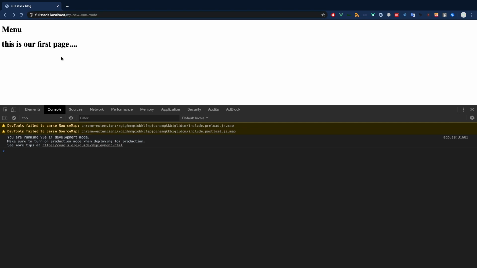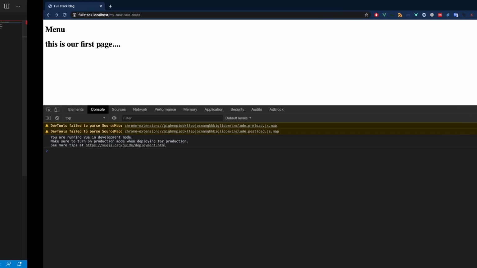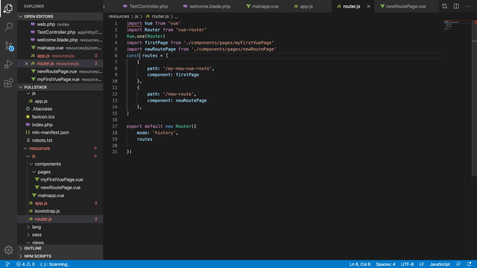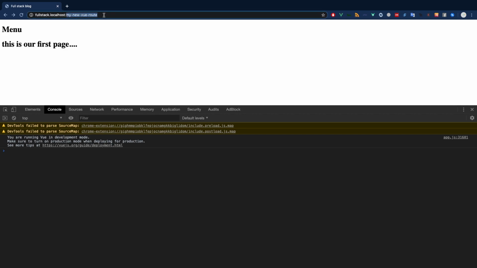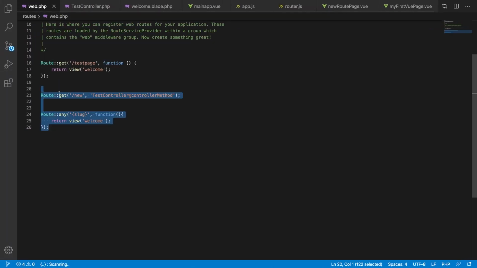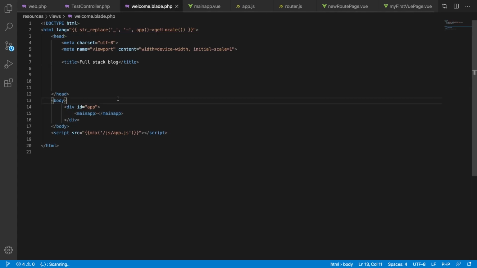So what we have created is a complete Vue.js and Laravel setup, where Laravel loads the Vue.js and Laravel can have its own routing. Let me recap once more. If you visit any page, it will try to find a match in the web.php file, and if it doesn't find any match, it will execute the SPA route, which is known as the any route, and it will return the welcome blade, and then the welcome blade will load a Vue component.